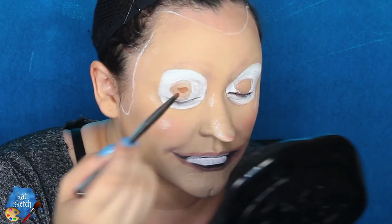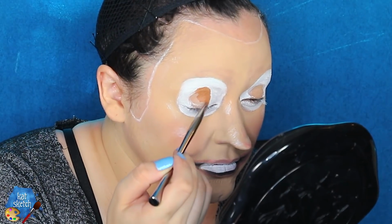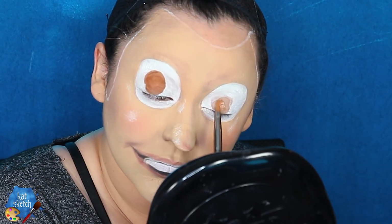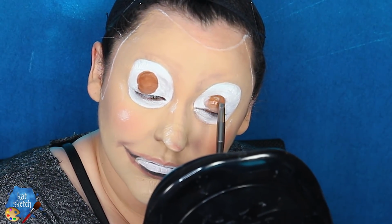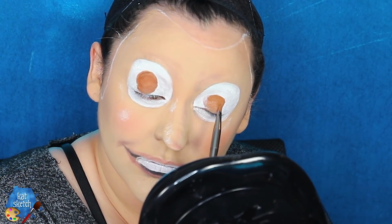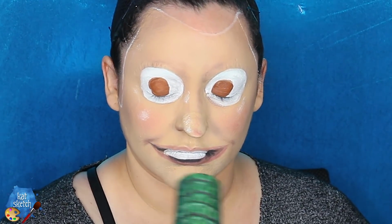Then we're gonna get a brown aqua paint to color in those big brown eyes. With a tiny brush, this takes a lot of patience. They look like those mini Reese's peanut butter cups on your actual eyeballs. I'm using aqua paint again, but you can use cream paint if you don't think it will crease too bad. You can use brown eyeliner, maybe that will work great too. Making sure it's completely dry.